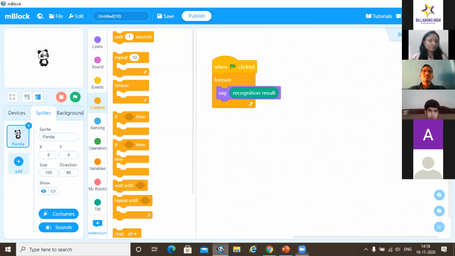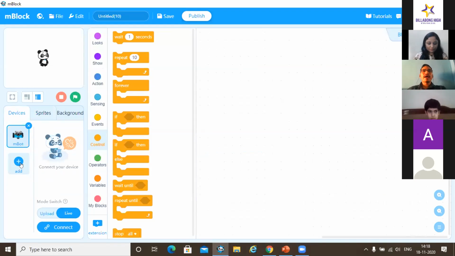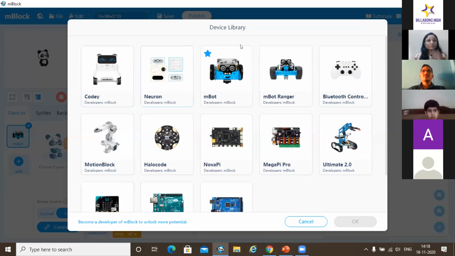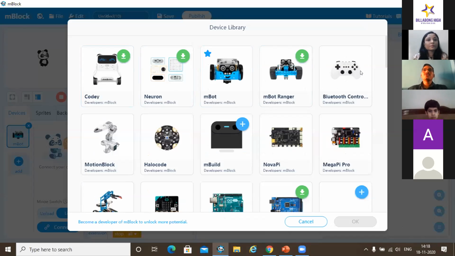Okay, see, I'll just share my screen again. If you see in the devices part, if I click on add, there are many devices. Like if you see, there is Codey, Neuron, mBot. Now, this again depends on your controller board. Like Krishi was saying, he has Arduino Uno, right?